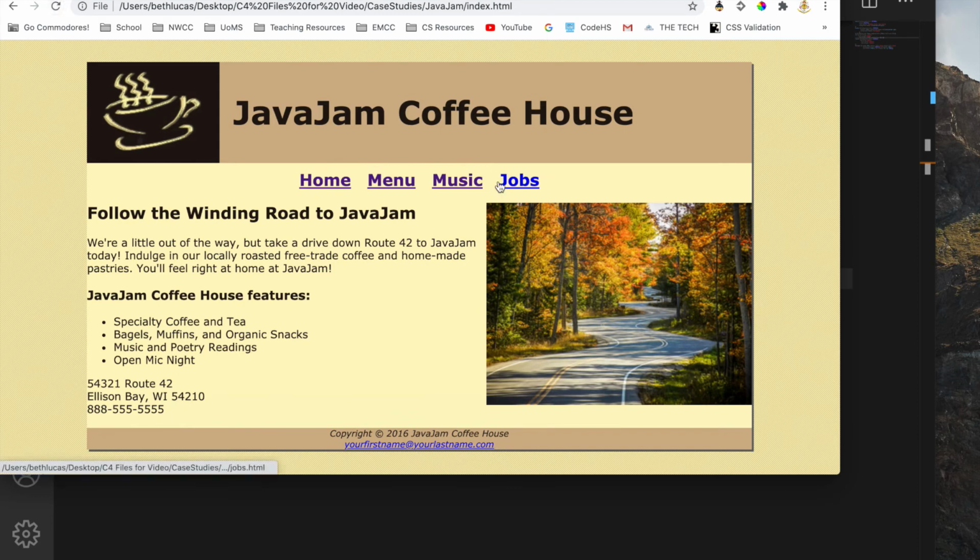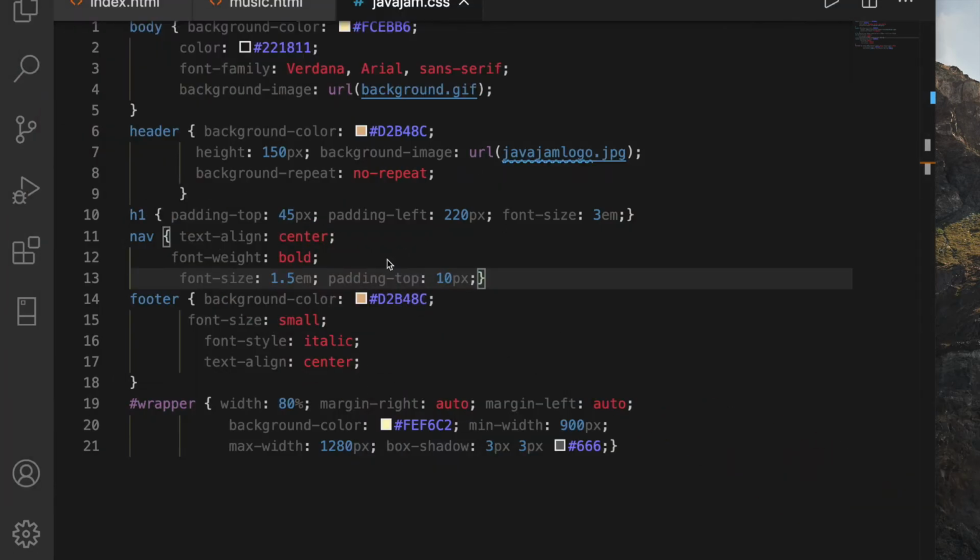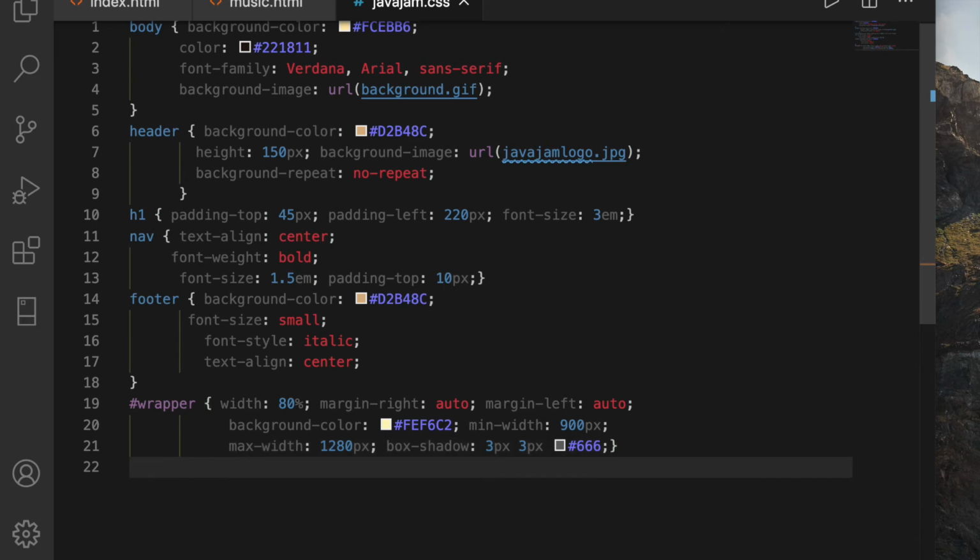There we go. Code a new style rule to prevent hyperlinks in the nav area from displaying the default underline. Okay, so this default underline is for text links. It just happens as part of the browser defaults that happen with an anchor tag. If you want to get rid of those, we do text decoration none. So we need to configure a new selector.